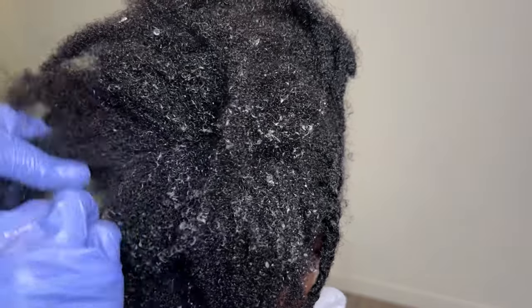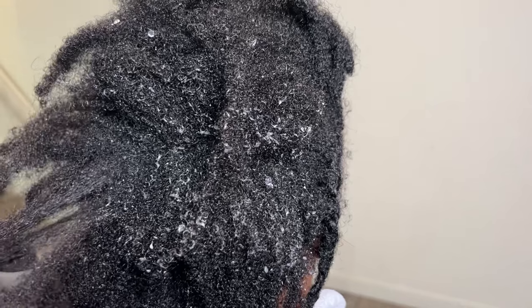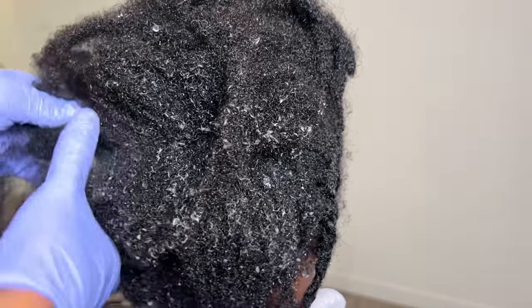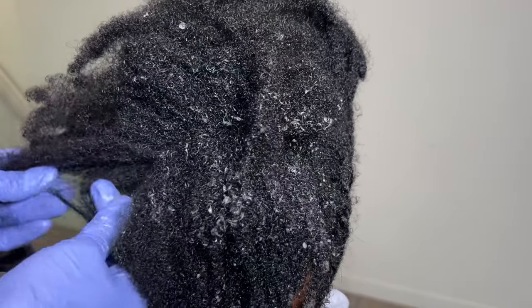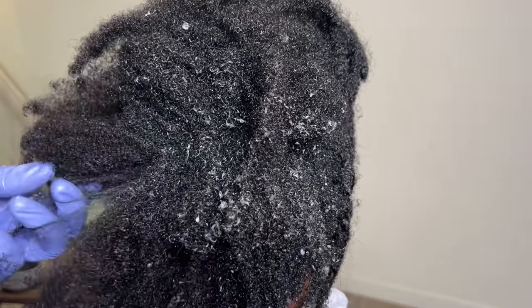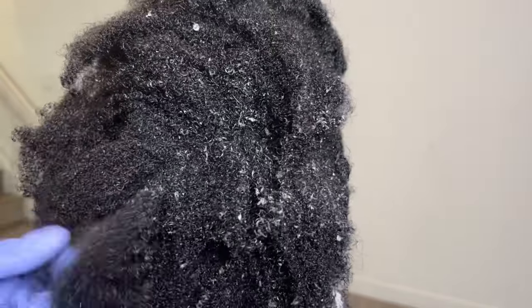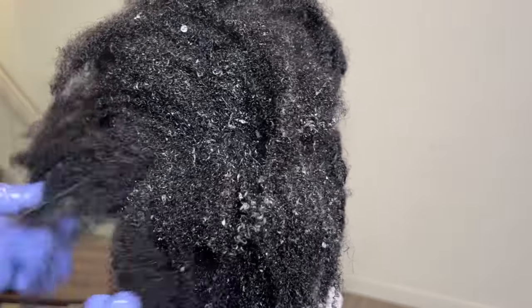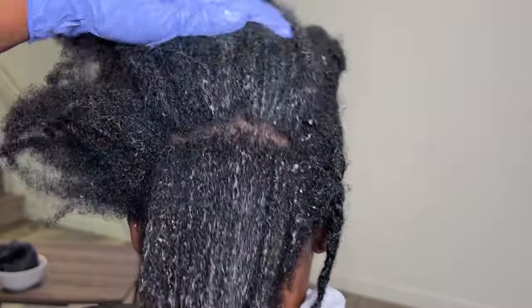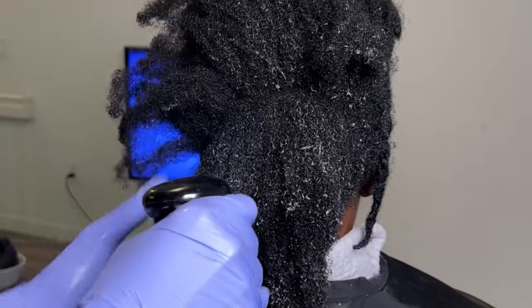You definitely don't want to use a comb or detangling brush immediately. You want to use your fingers and gently begin to separate the hair as I'm doing right here. I'm using my fingers because those are my tools. I love finger detangling. If you want long hair fast, the best thing to do is finger detangle because it's gentle on your hair and you retain a lot more length this way. By using a comb on especially kinky, coily, curly hair, the comb is literally going to be like a scissor and a tweezer — it's going to pluck and snip your hair out.